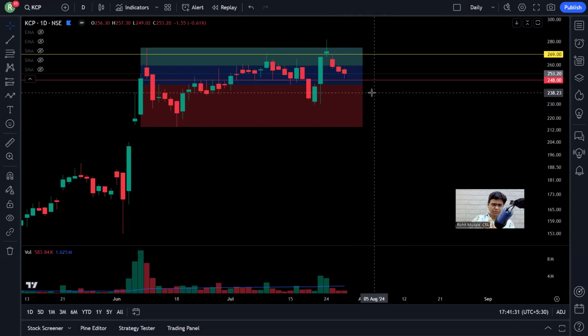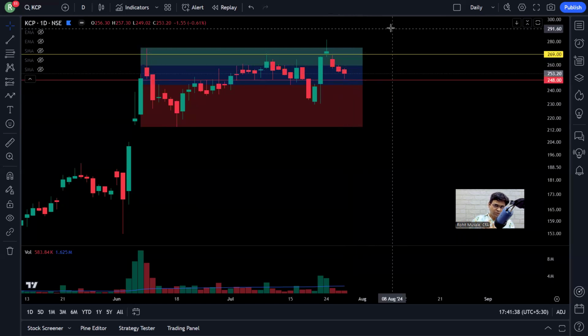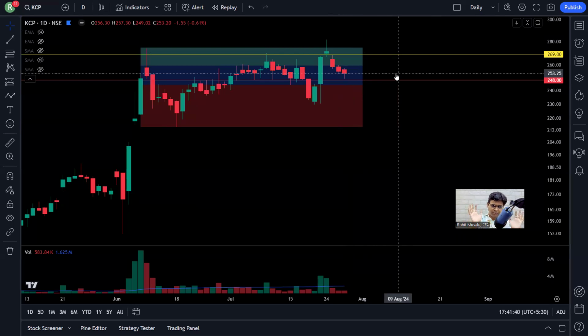So let's see what happens. I don't know. Tomorrow it might hit my stop loss, or tomorrow it might just open gap up and start to go up. I have no idea what will happen next. All I know is on 25% of my position, I have a 2% risk potential. On another 25% of my position, I have booked roughly 3 to 4% loss, which is not a big deal. And on 50% of the position, I've actually booked a profit.